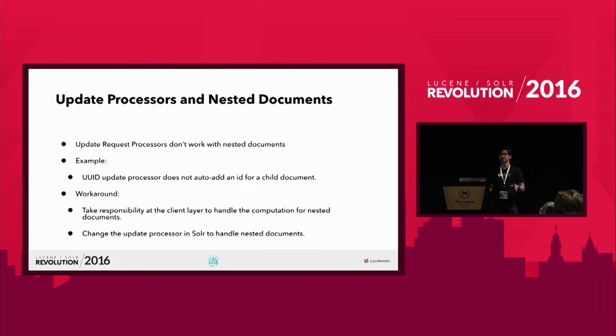So you really want to change that so that it's configurable. That change is not in. I don't even think there's a Jira right now, but that's on my wish list. So right now the workaround is that anything an update request processor is expected to do to your parent documents, and you want the same behavior for your child documents, you should be doing all of that in your code outside of Solr. Or write code, or update Solr for now, or probably put out a patch and just change it.